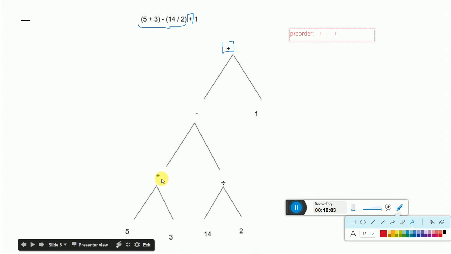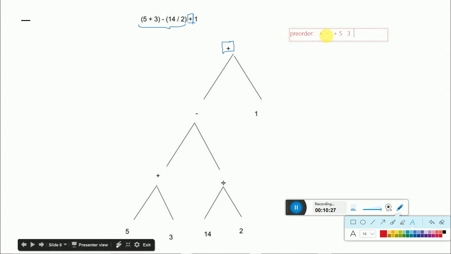Now, have I finished working the left side? No, so we gotta go down and get all the way as deep down into it as we can, and we get what, 5 space 3. Now I want to stop here because if you recall what I said a couple of minutes ago, when we have pre-order notation, we'll know what to do when we see two numbers that have an operator directly in front of them.